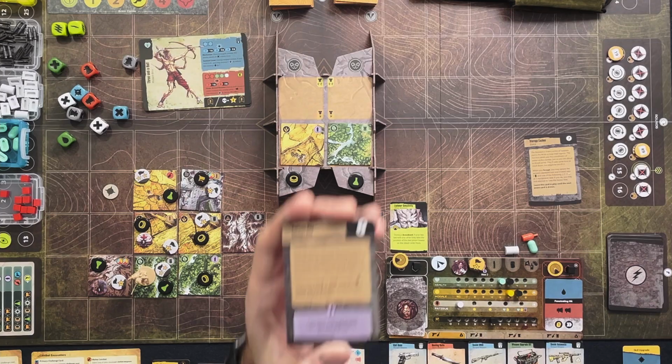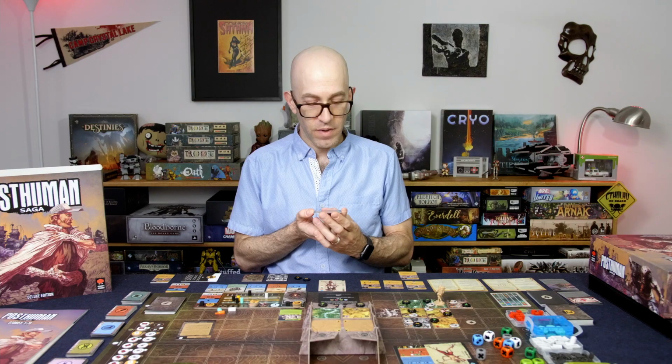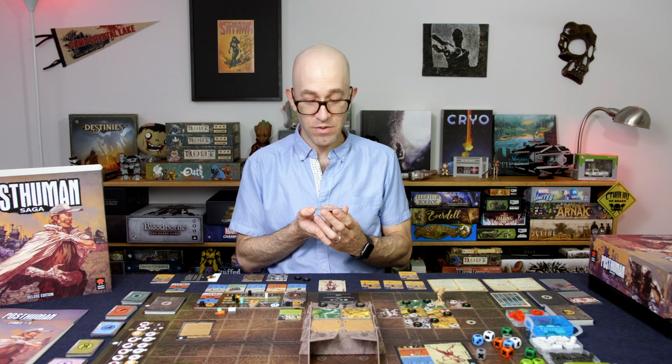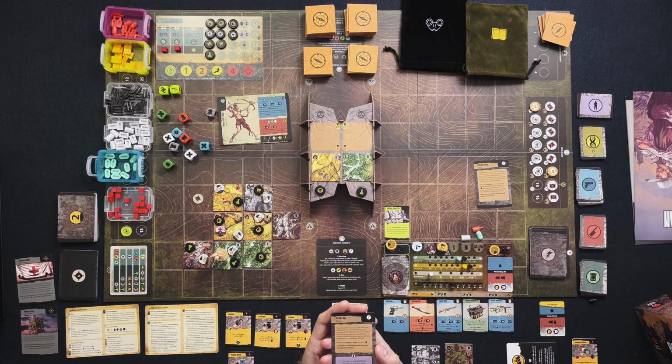Perfect day. Clear sky above you, crisp air in your lungs, and the dreamy sound of chirping birds around you. On days like this, you wonder if the mutant apocalypse bringing down human civilization as you knew it might not have been such a bad thing after all. When you camp or map, recover 1 morale. Leave this card in play until the next event card is drawn.